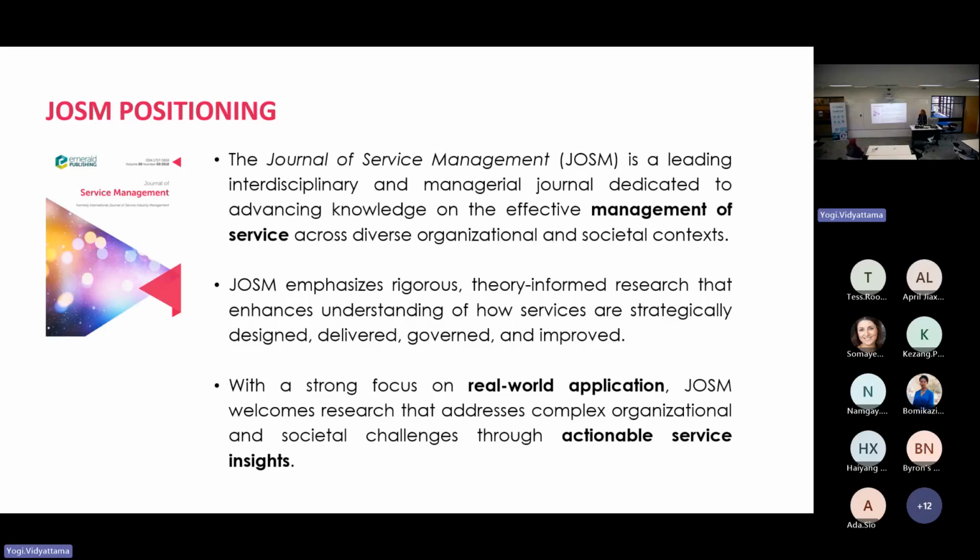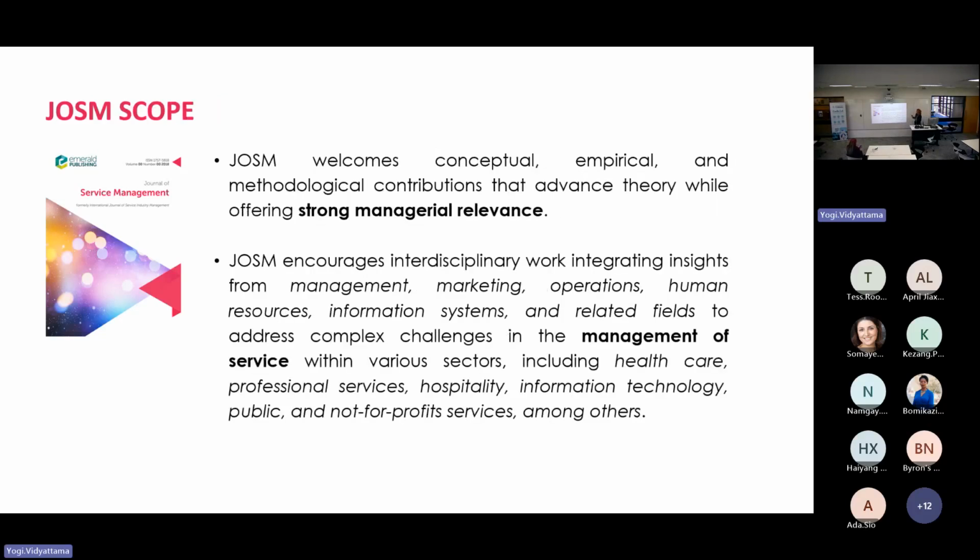Having said that, of course, this is the general positioning, and we welcome service papers that are integrating interdisciplinary work, for instance, papers from management, from marketing, operations, HR, as long as they're addressing this idea of the management of service. And we do really make sure that we check the strong managerial relevance. So if the paper has incremental or is just mentioning managerial relevance, just because you have to have that piece in the structure of the paper, if that is something that is trivial, not very well defended, not very well thought through, that's probably not a good fit for the journal.